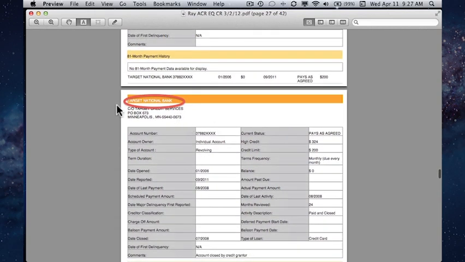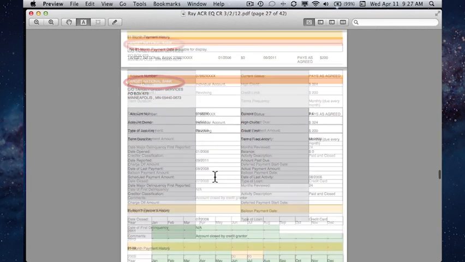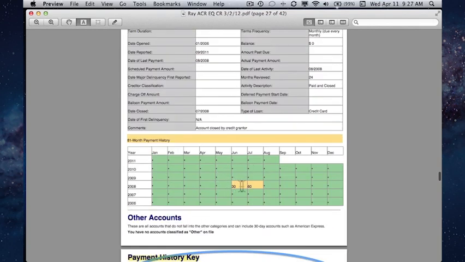Now notice, Target National Bank, Target carries its own paper. So Target is, just like I said about Nordstrom's, a department store card. Even though it says Target National Bank, that means it's organized a financing bank to carry all of its own credit lines that it offers consumers and shoppers. So it is a 60% card. And again, all the information is there. Here you can easily see where the lates come in.